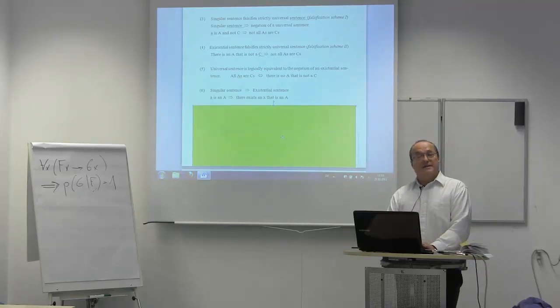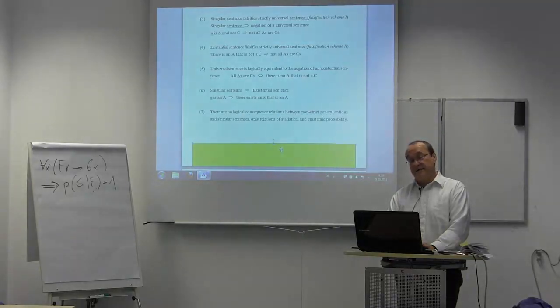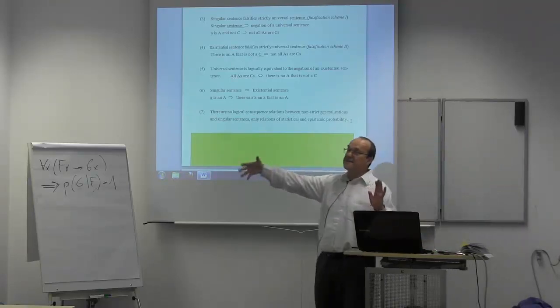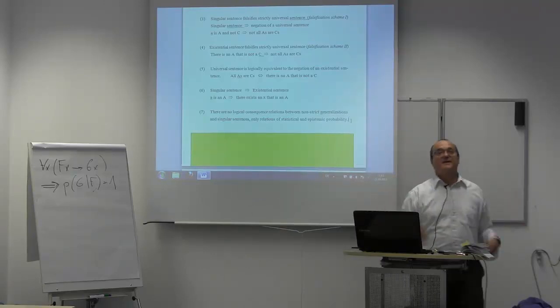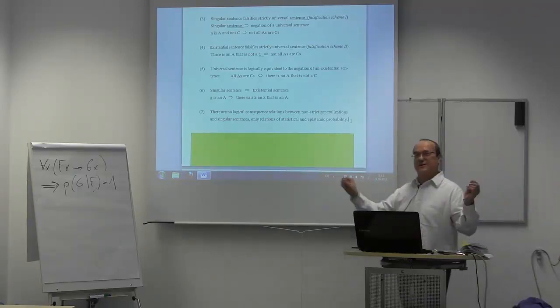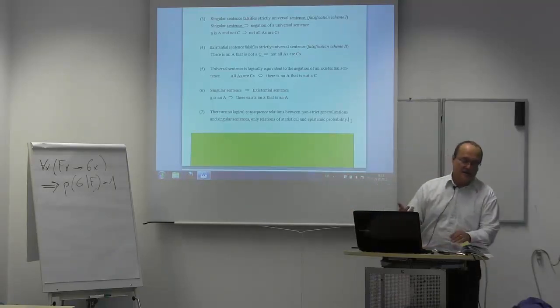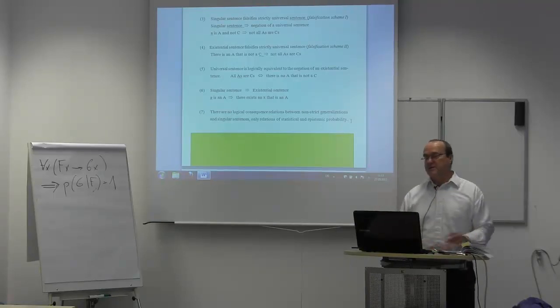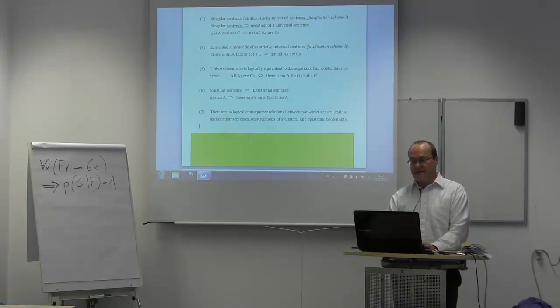Finally, what is the relation between statistical or non-strict generalizations and singular statements? I already revealed this surprising fact. There are no logical consequence relations between non-strict generalizations and singular sentences, right? There are only relations of statistical and epistemic probability, prima facie relations of epistemic probability, but if you consider classes of singular statements, you can also have something like statistical probability about the truth values of singular statements, which is needed in some statistical techniques, like for calibration theorems and things like that. Okay, so far.